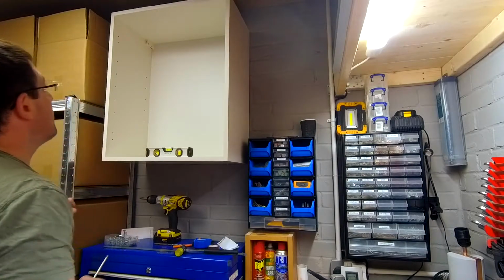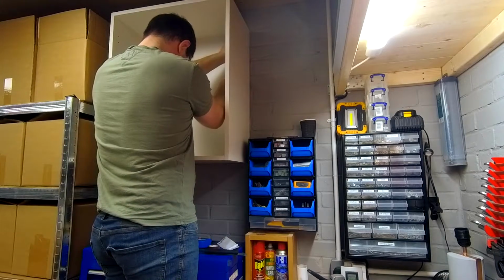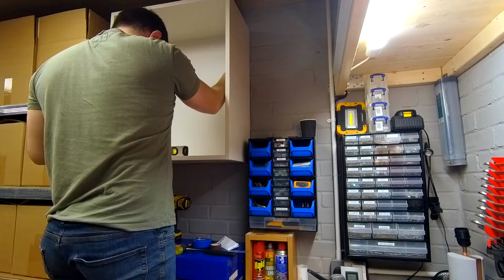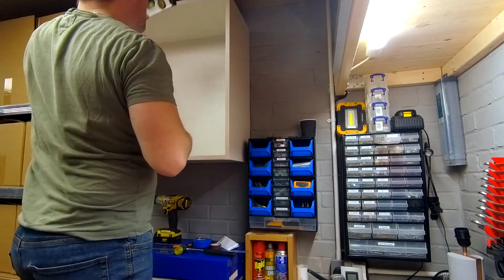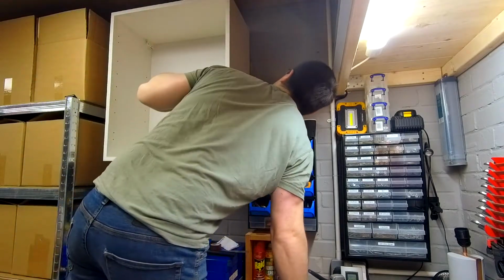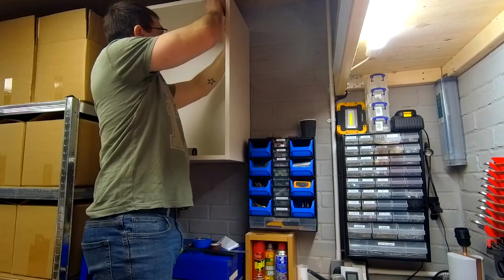Okay, so it's not quite level, so we need to give it a small adjustment, I think. Top as well. That seems to be spot on. Let's see if there's a gap. There is a small gap. I'm guessing we need to screw them as well then so it sits flush against the wall.